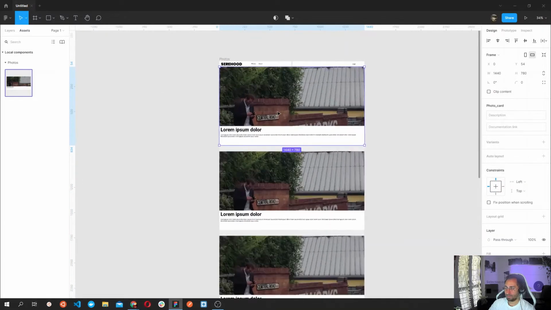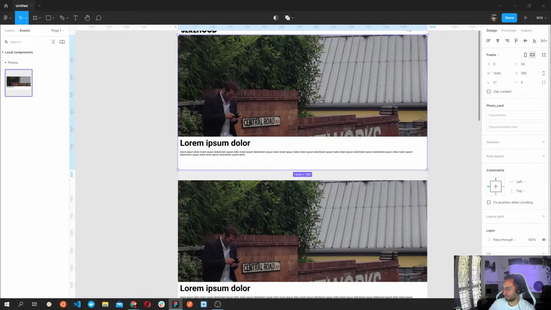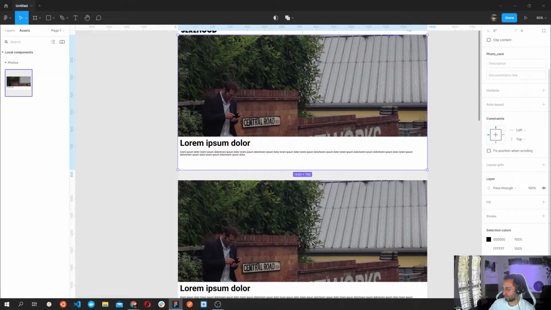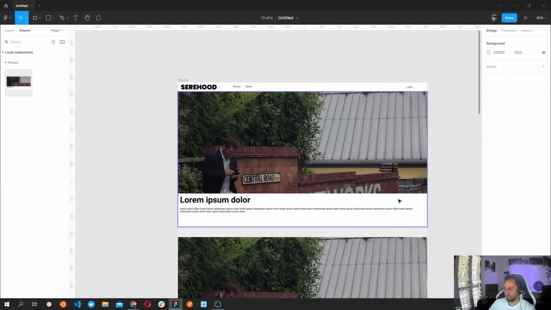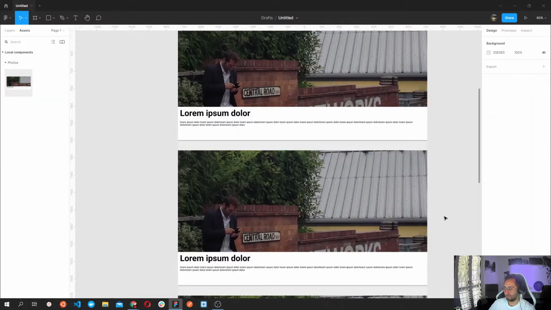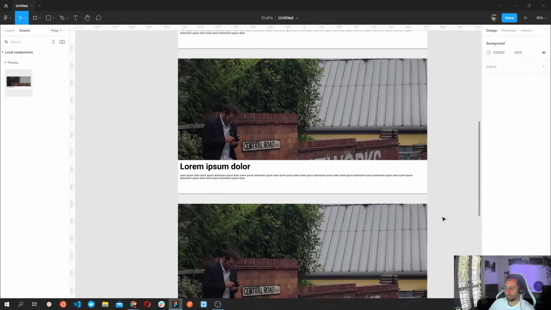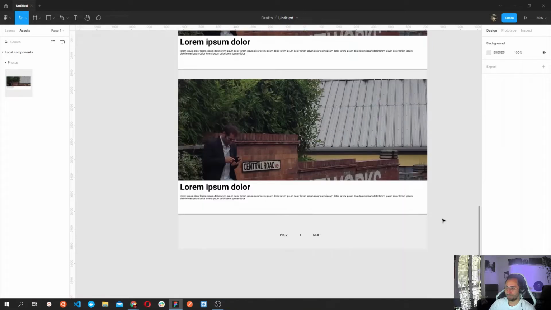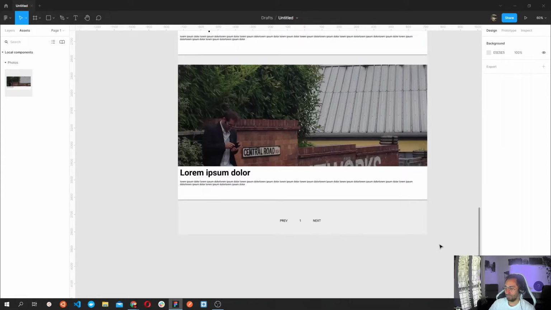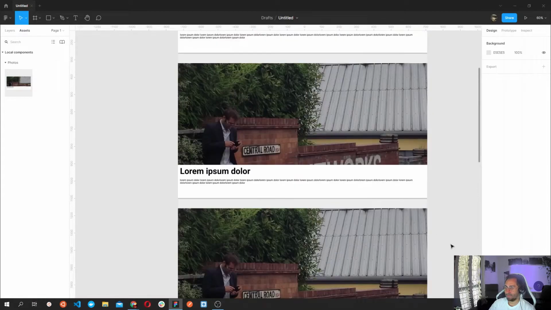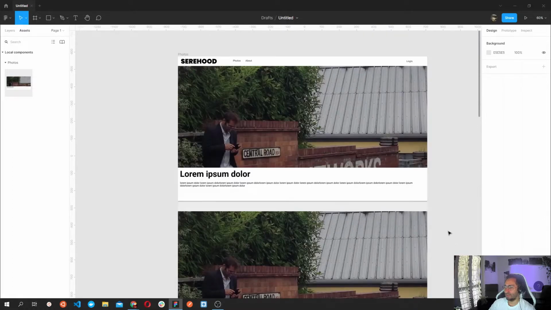Let's update this and add an effect. So the drop shadow could be fine like that, just to make it pop out of the screen. Okay. Not the best things I have designed, but that's fine.